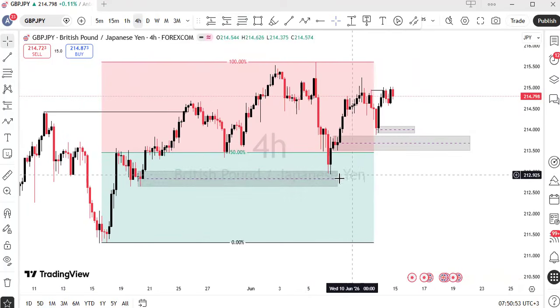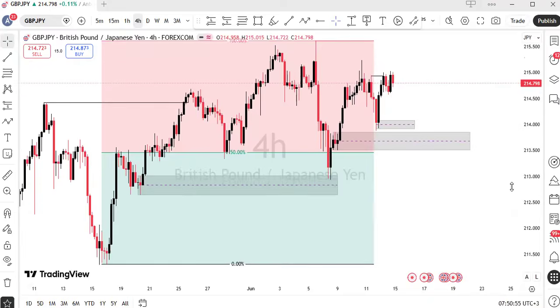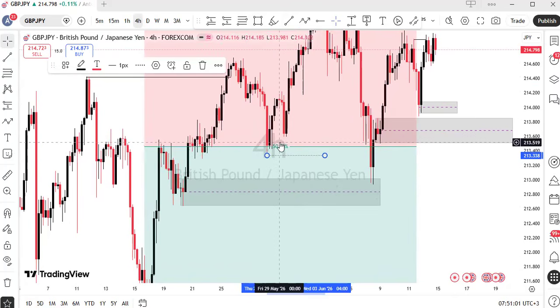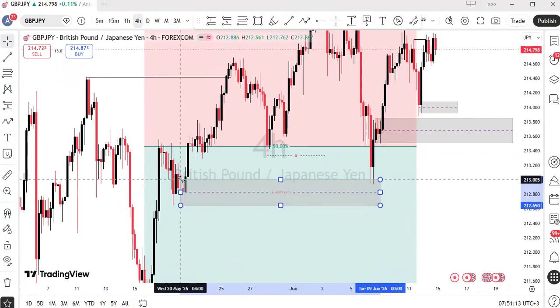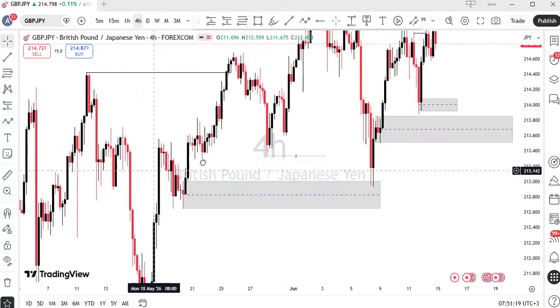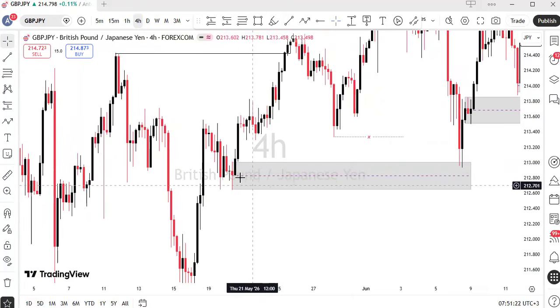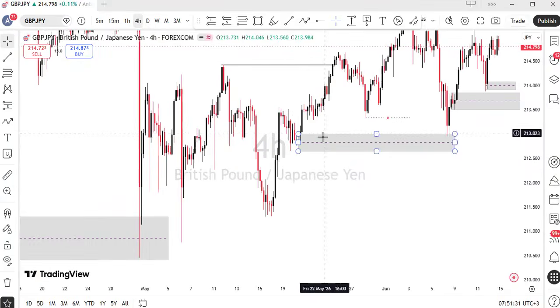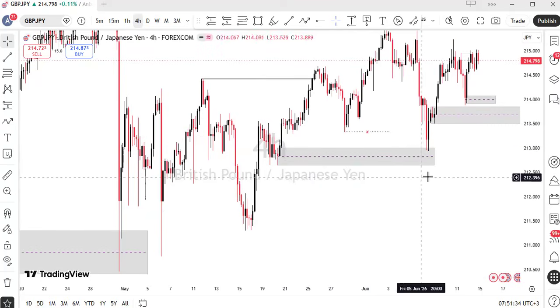What do you see? The market came to the 50% or to the discount. So of course the market had to use this low as liquidity, because this area is sitting at equilibrium, and we don't have any point of interest within this equilibrium. The market had to use this low as liquidity, and came down to react from this order block that is sitting here. We can see we have a very nice daily order block there. And what are we seeing with this order block? It's a fresh order block, guys. The last sell candle before the buy, which has a very tiny fair value gap there. So these are very fresh order blocks. Secondly, this order block becomes very favorable because it's sitting where? At the discount.